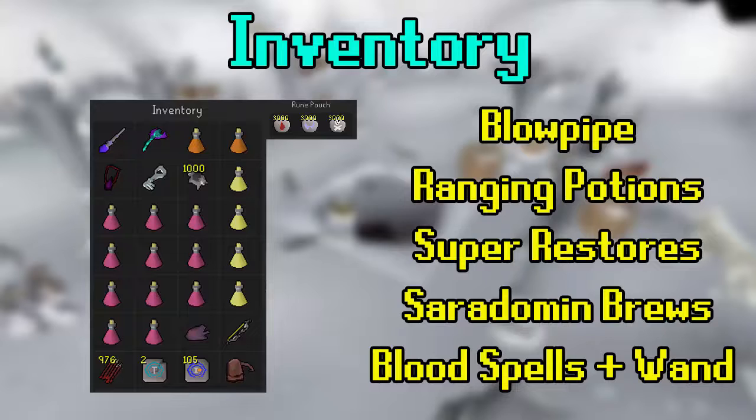Brought bones to peaches tabs too for some extra HP at the end of each kill if needed. Otherwise, a mix of brews, restores, and bastion potions, depending on whether I was soloing or duoing. Slightly more brews are necessary if soloing and inexperienced, and since the boss does drop ranging potions commonly, you don't need to bring too many of those.